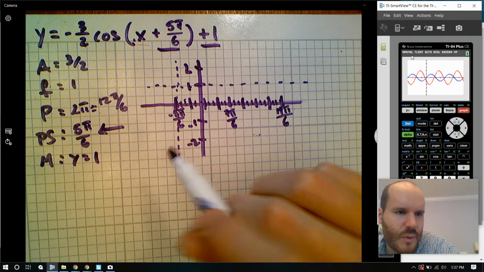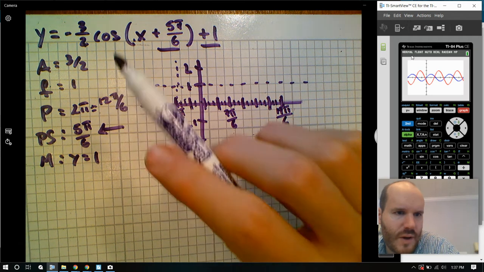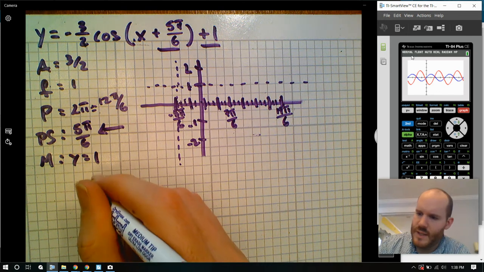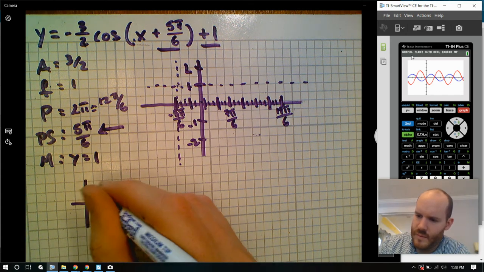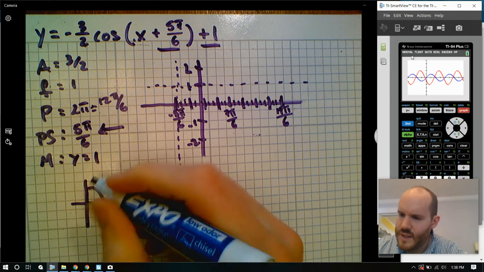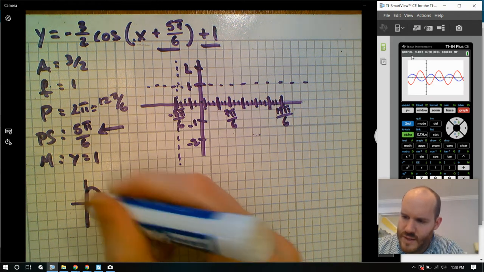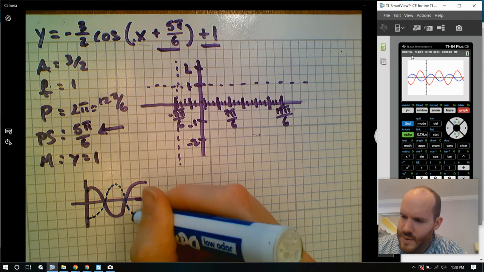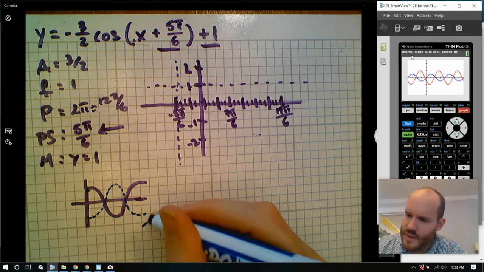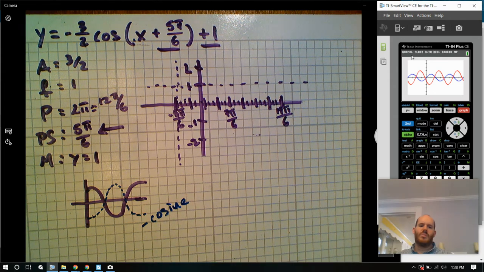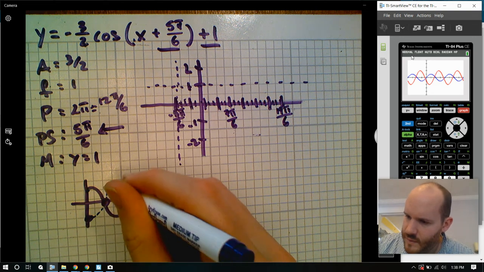The next, I'm going to figure out what's happening here. Now this is a negative cosine graph. So cosine, again, follows this pattern. So negative cosine should be the vertical reflection of this. So instead of up here, it'd be down here. And it's the same pattern, just reflected vertically. That'd be negative cosine, is the blue graph.